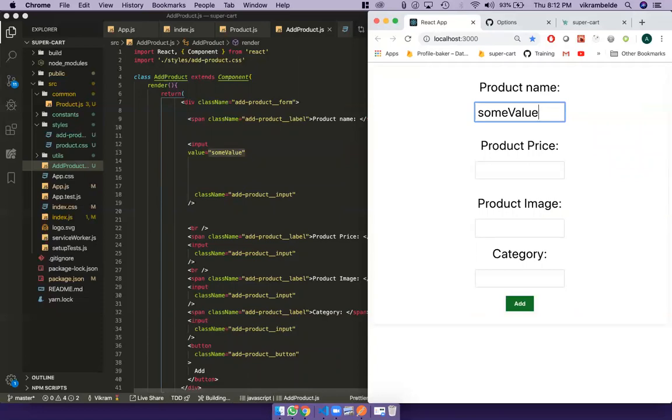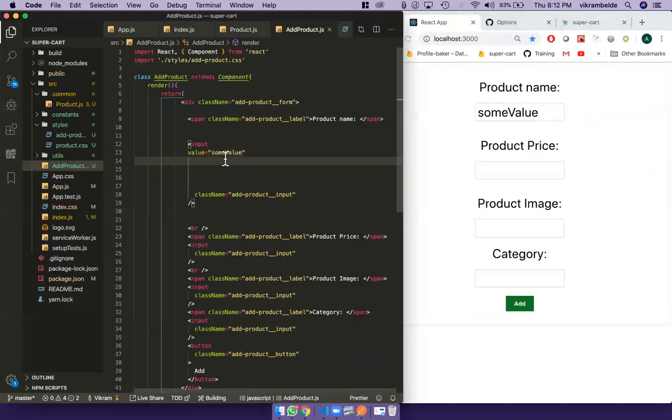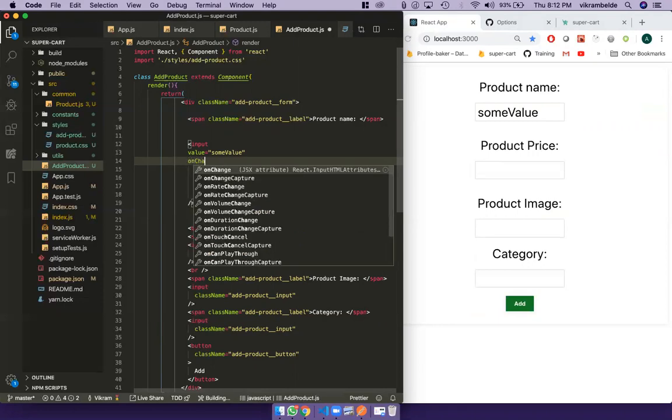Now, if React is controlling the value of this input, I cannot type, and the form is useless. I have to type the data into this form, and I have to get back the value from this form. And that is the reason we have, in a very similar fashion to onClick, onChange for an input.